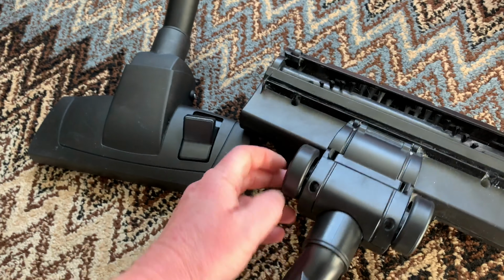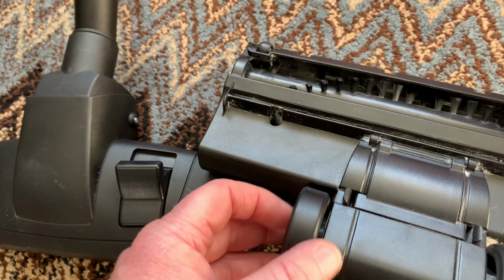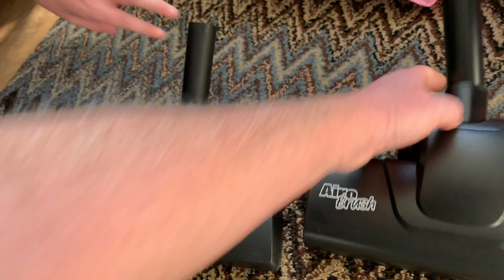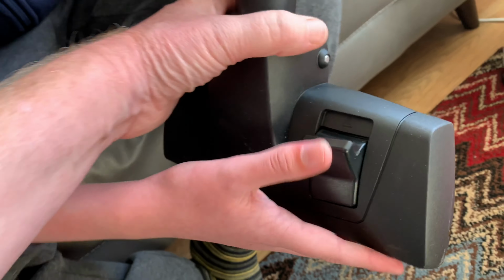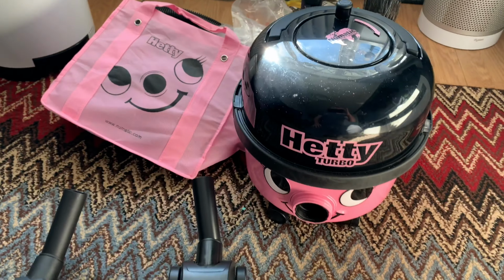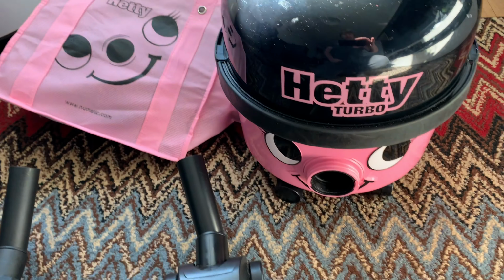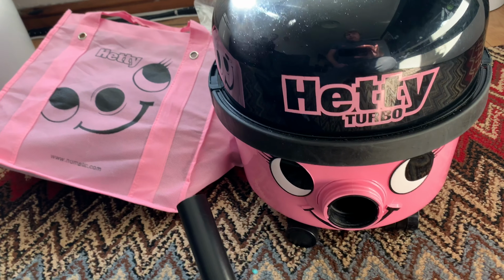From experience, on this one the wheels on the back are the bits that snap off more than the roller. I do know this one's got the Visalock logo on it. So, he does take it to school. I mean, it is filled up with flour and stuff like that, just a little bit of flour.